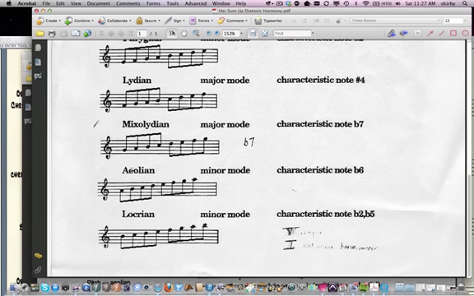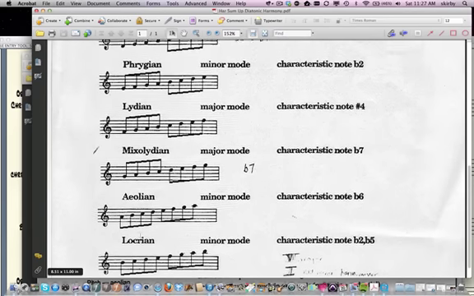First of all, the one that's least stable is Locrian. You'll see why in a minute, why almost no music is ever written in a Locrian mode. It's just used as a chord scale for writing melodies and improvising.